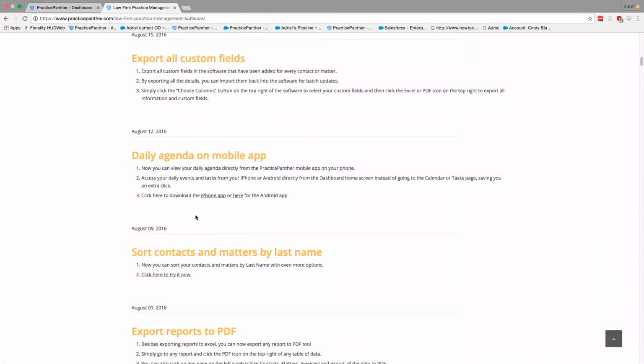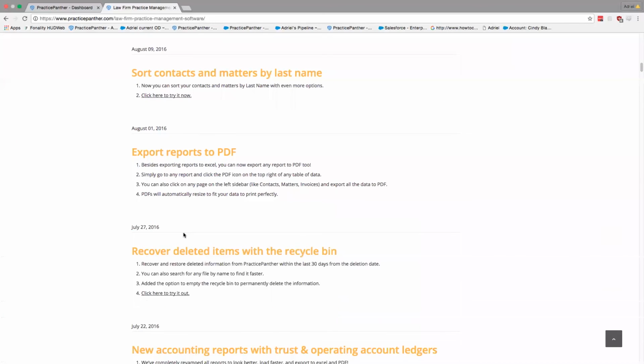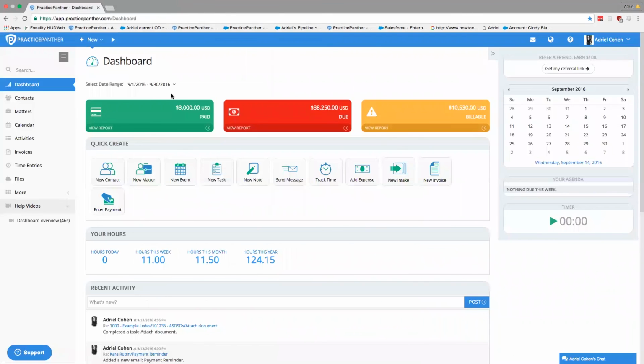They're very big updates, and we get a lot of good recommendations on these updates, because these are all attorneys that are letting us know that these are the things that they want out. These are the things that make their lives easier, and these are the things that we release at Practice Panther. So that's great. You guys are very agile, very responsive. Extremely. And we do our best to make sure that our clients are very happy and very satisfied.